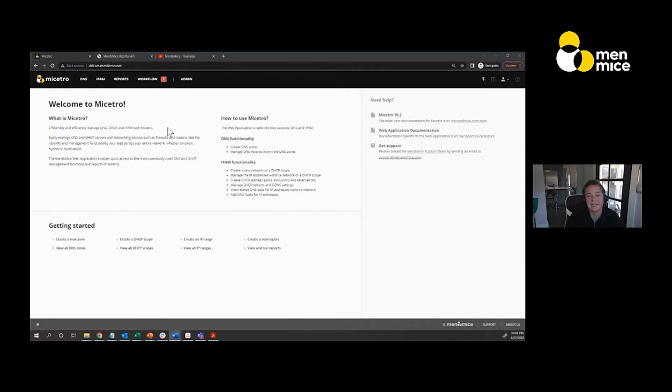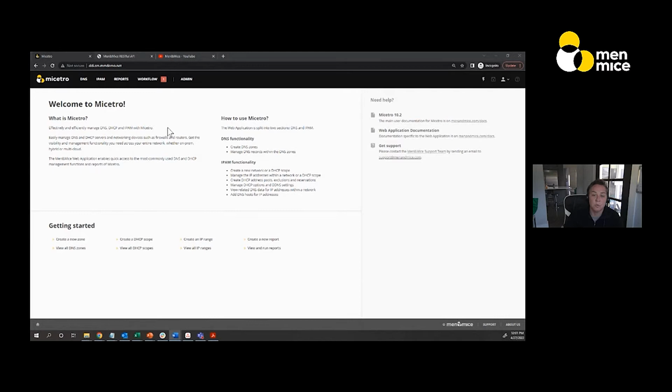Before we do get into that, I do just want to very quickly level set on what Micetro is, what it can do for you, so that we can all know what we're looking at here. So Micetro is a DNS, DHCP, and IPAM solution, what we often lovingly refer to as DDI. We are an overlay and orchestration solution. So what you get out of that is just a really easy way to manage and view your entire DNS, DHCP, and IPAM environments, both in the cloud or on premises, from just one GUI or from one API, depending on what you prefer or what you're trying to do.